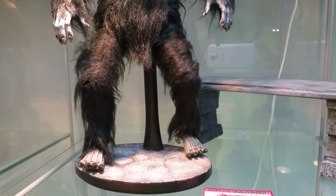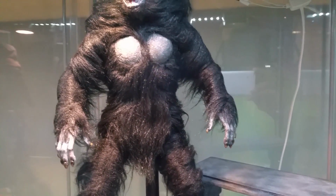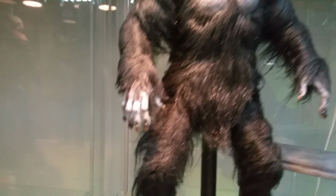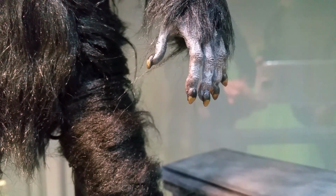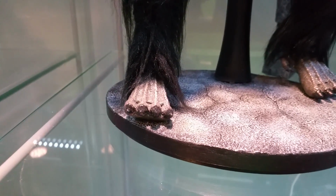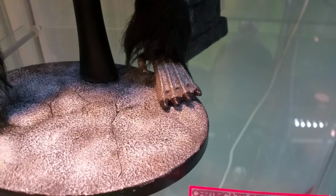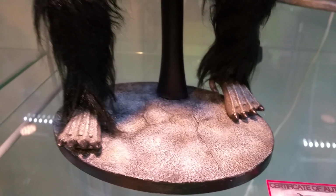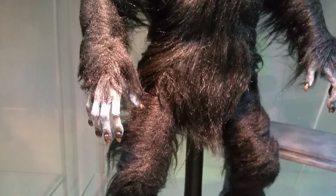The hair work on this figure was done very, very well. And again, these fingers, these hands, a very, very nice touch to this piece. You can see they're very detailed, and you have his feet on a nice base, sculpted to look like the ground. And again, just the hair work here.